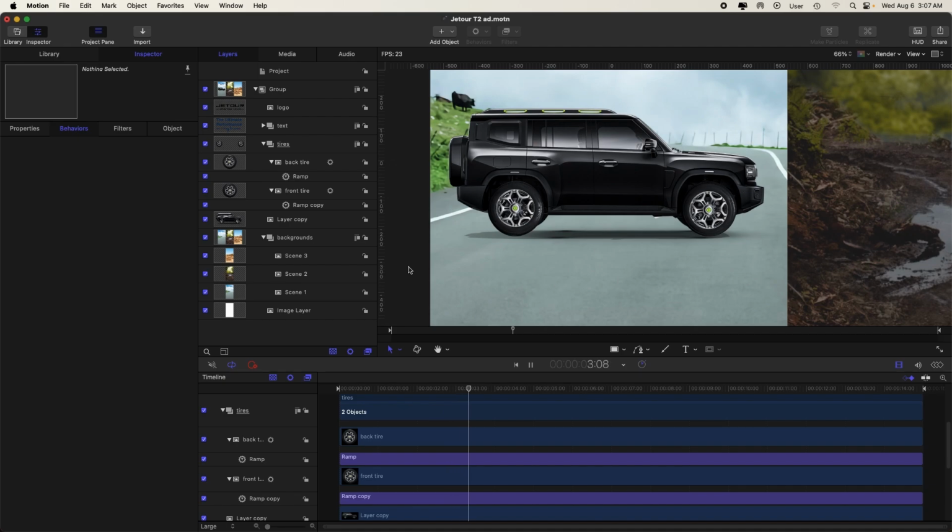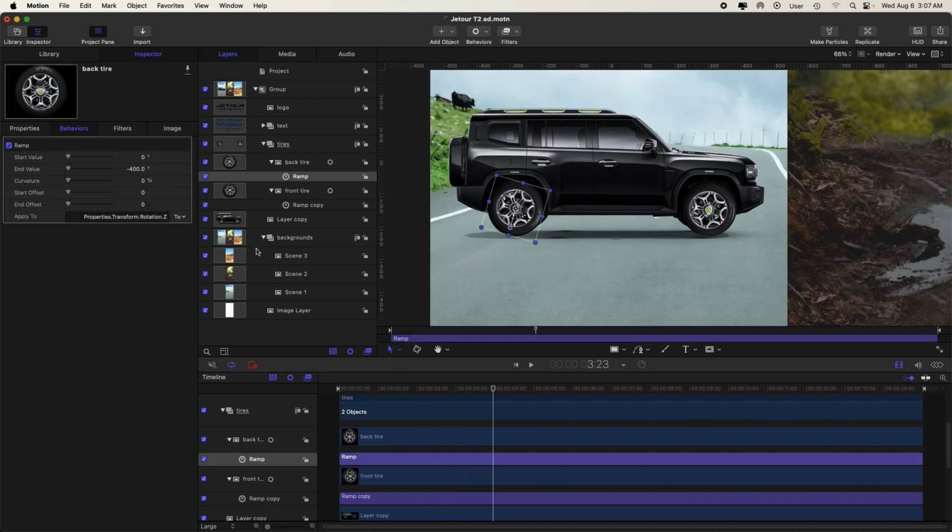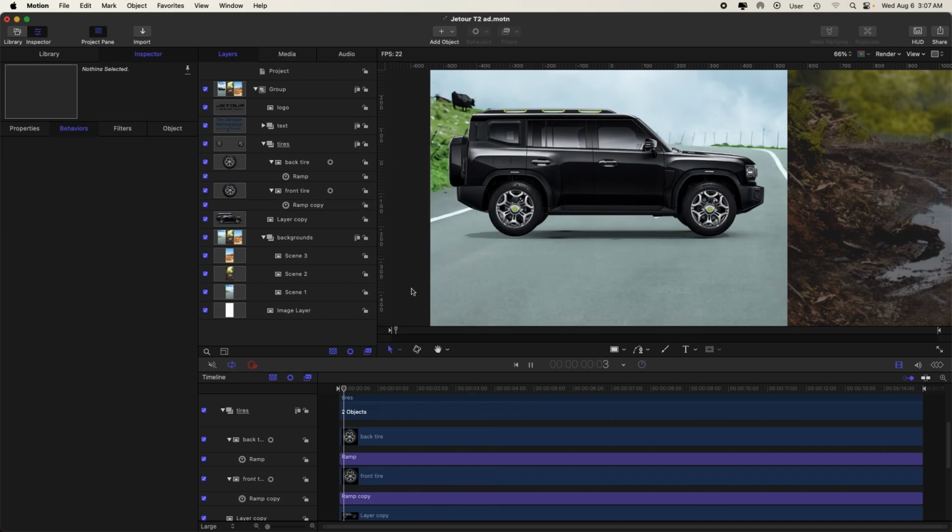It's rather really slow. Alright, so it changes from 400 to minus 800. Same for this one. So a little bit better.